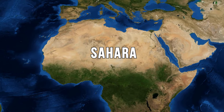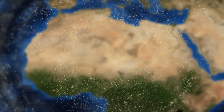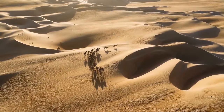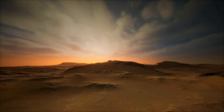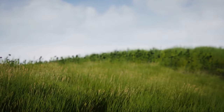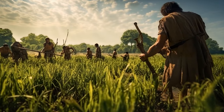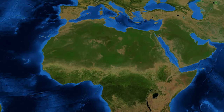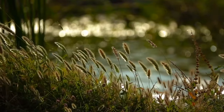The Sahara is the largest hot desert on the planet — a sea of sand covering an area larger than the contiguous United States. But what lies beneath the sand dunes? To answer this, we must travel deep into the past. Up until some 6,000 years ago, the Sahara was grassland. Humans were around then, spreading agriculture across the planet. In northern Africa, the color green dominated — plenty of rainfall meant lakes, rivers, pastures, and even forests.